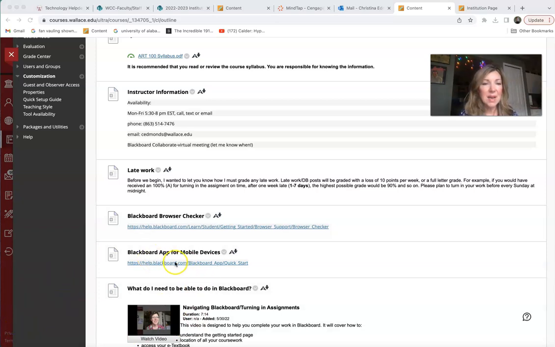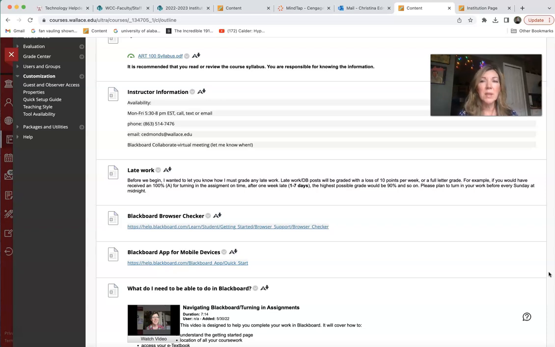Okay, and this is the app if you're using a mobile device. It's fine to use a mobile device for some of our assignments. If you're using your phone, you can get the app for your device. But any tests, or I think even the quizzes, I'm not sure, but I know that all the major tests have to be taken on a computer.